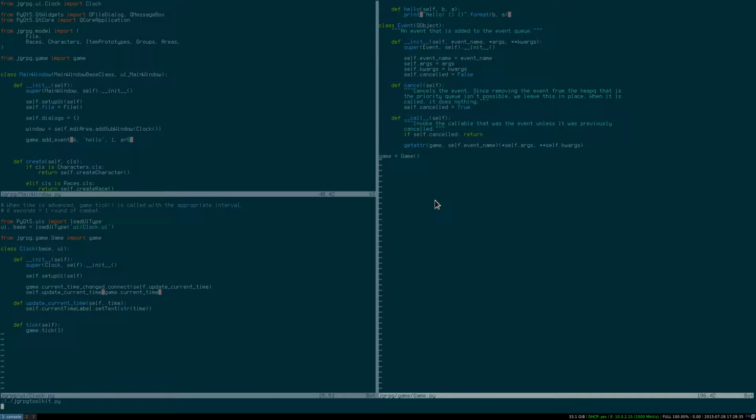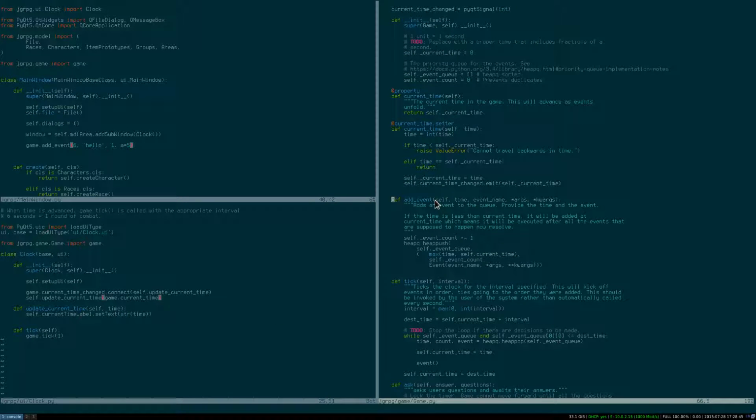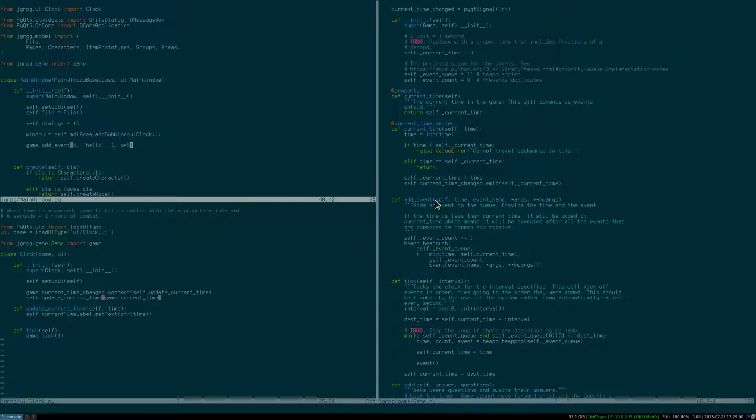See what happens. You don't like that. Oh, double star, line 66. I need double star, not a single star. Cannot import name game from game dot big game import game.